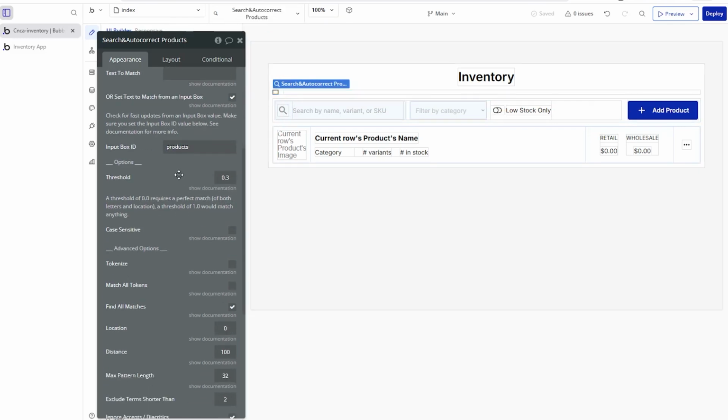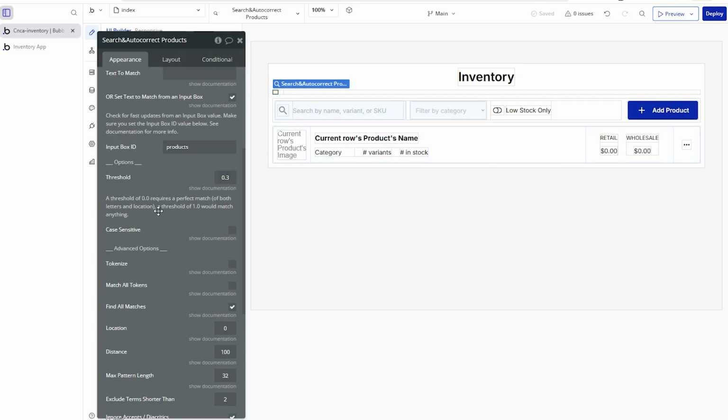And then for the threshold, you're going to need to see what tolerance level you prefer, okay? I have this at 0.3. For my products, that gives me enough of a fuzzy result where the results make sense even if it's not an exact match, but they're also not so far outside of the search term that the user gets confused about why they're showing up in the results. I have found that between 0.3, 0.5, maybe 0.6, just kind of depends on your use case. That's a good sort of range to test with.